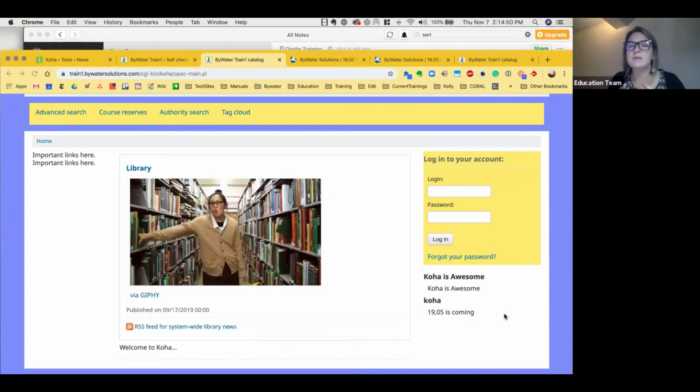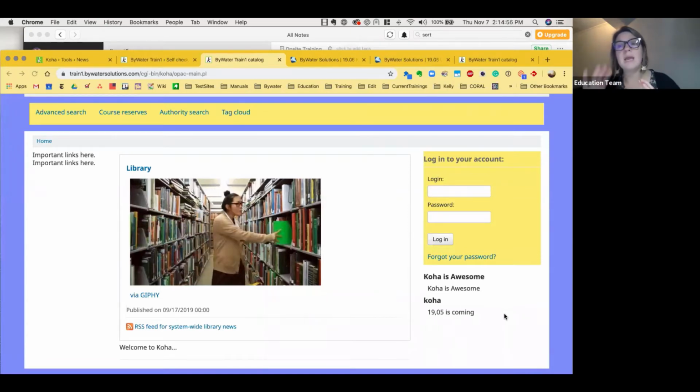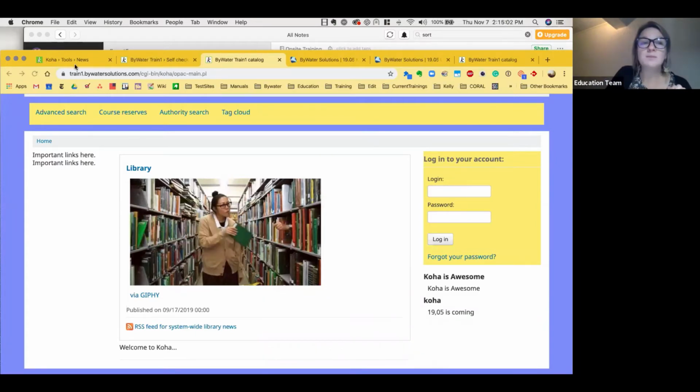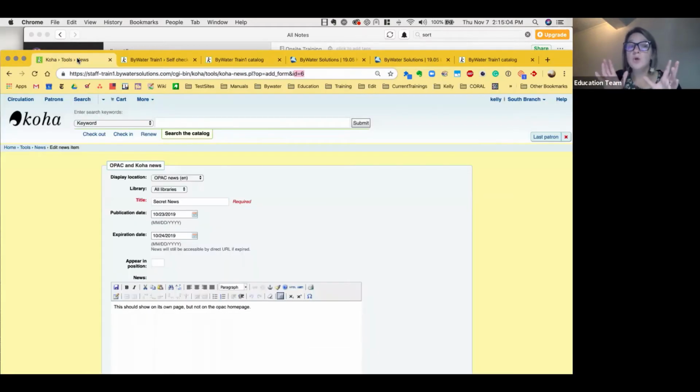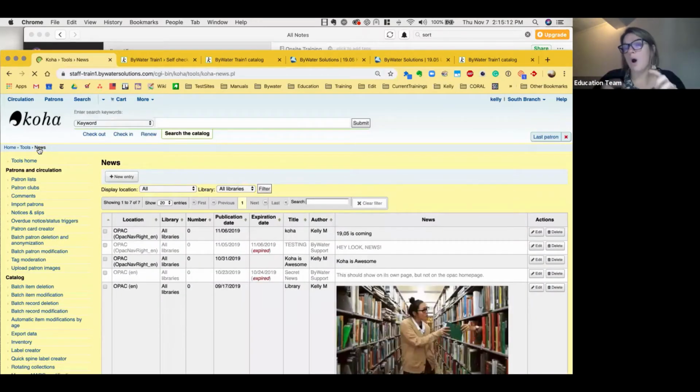When it was a system preference, you had to know your formatting and be able to write the HTML code to make it format correctly because it was a true HTML format. Now that it's moved over into the news module, you have the ability to just use that little word editor and write what you want, make things bold, add things, and not worry about knowing HTML.